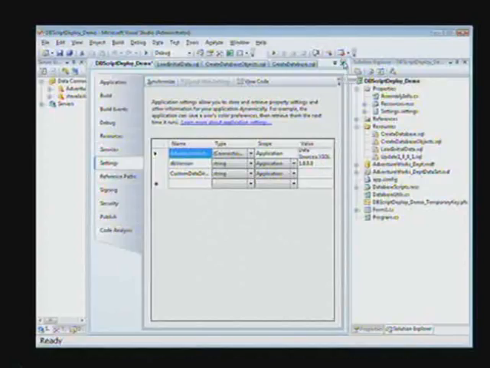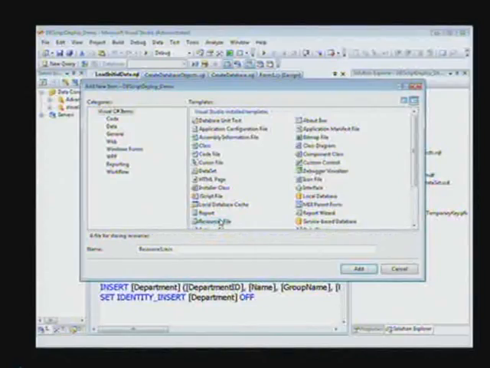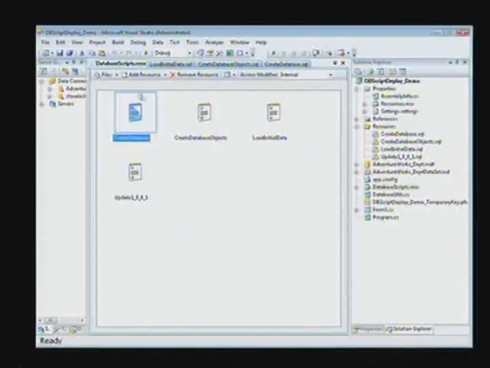Now, these resources, the way I got them in here was I first said add new item, and there's a resource file. Once that's done, I named it database scripts. And then I can just say add existing file.